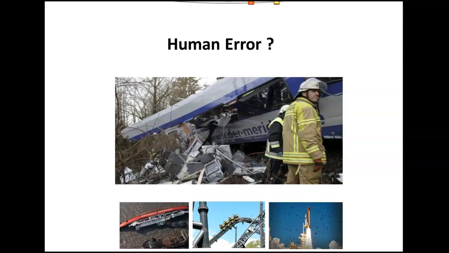In the middle, something more contemporary, that's the Smiler ride at Alton Towers, where human error was cited as the cause of the problem for some time. And then the final image is the Space Shuttle Challenger taking off, and unfortunately, shortly after takeoff, it exploded on its way out into space. So for all of the incidents that we can see on the screen, human error was cited as a factor that caused the problems to occur.